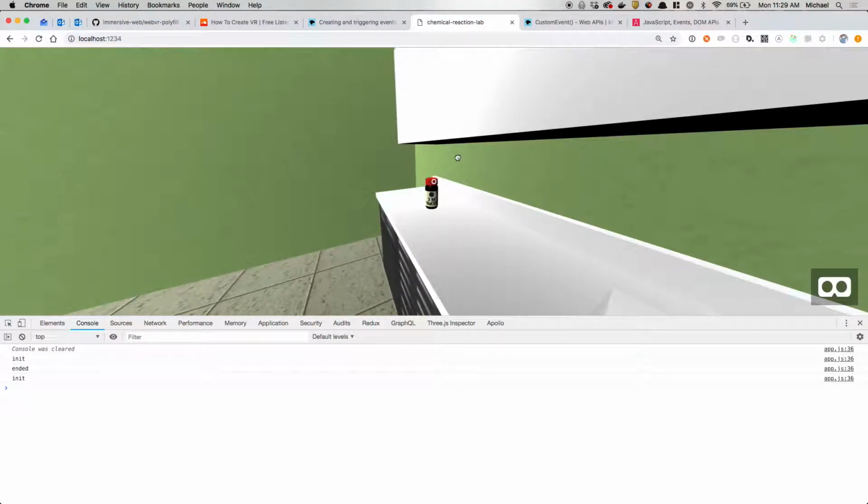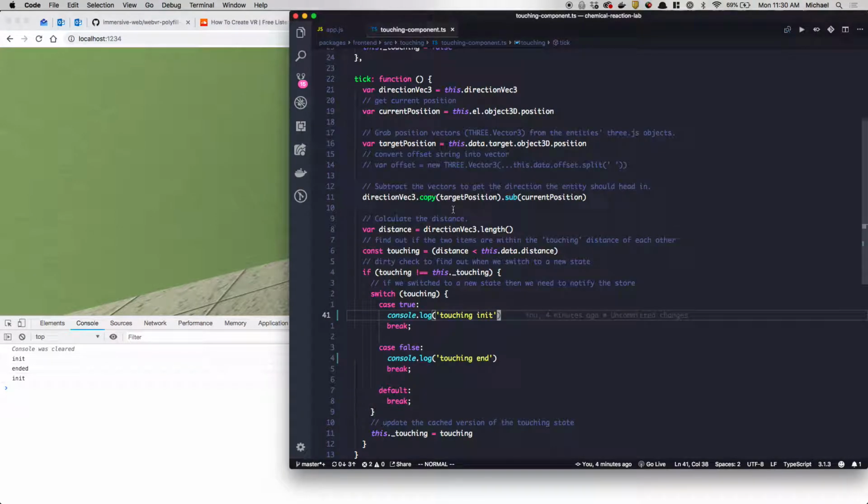So we know that it's working, but right now we need to tie it into the rest of our application because we need to react to whenever bottles are placed on that plane. To do that, we're going to use just regular JavaScript events. A good way whenever you're building these applications is to have these components that are basically just in charge of doing a very simple thing and then notifying parent components of what's happening inside of its child components.